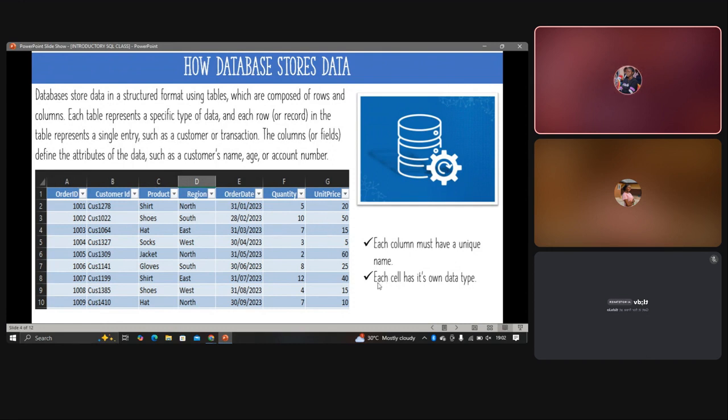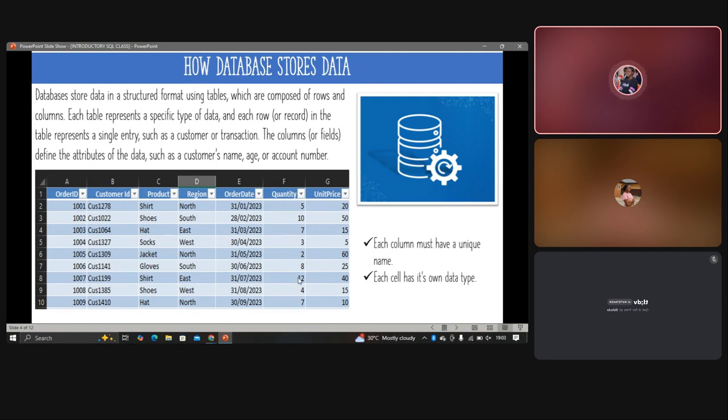Then each cell has its own data type. What do we mean by data type? That is, they all have their own data type. You are describing that each column you want it to contain a specific type of value. For example, this quantity contains whole numbers. As you can see, 5, 10, 7.